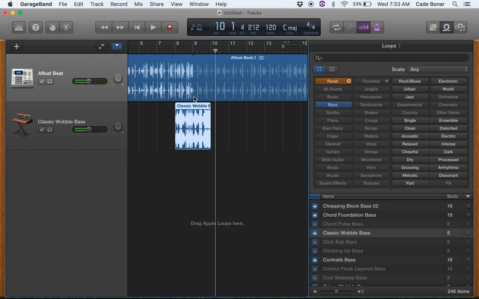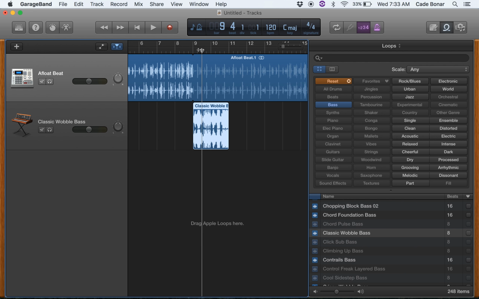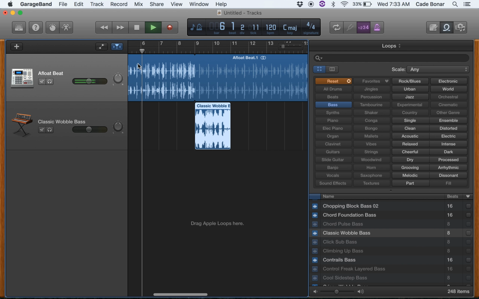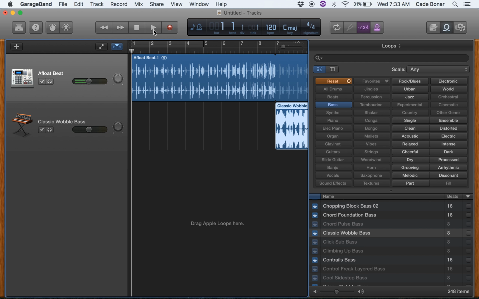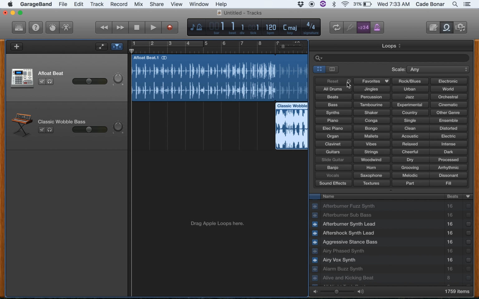Okay, so what I've actually done is probably brought in a little bit too early again, so I'll go back and try. So we just experiment and go around like that. This playhead here we can drag to wherever we want to start the music, and spacebar will activate the play, or we can use these CD shuffle controls as well. So basically I want you to have a look through all of these today. If these are grayed out, we reset and we have access to all of these different sounds again.